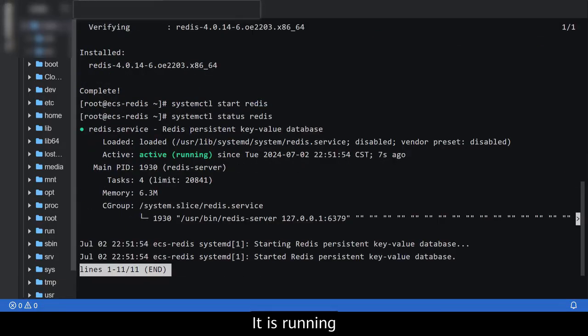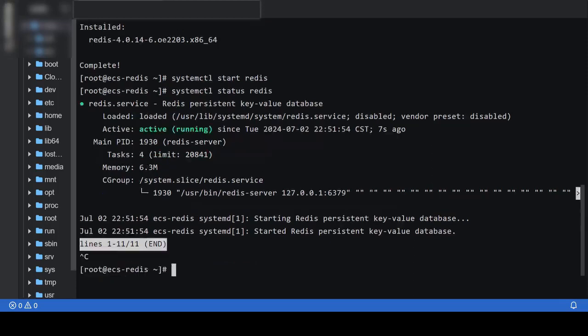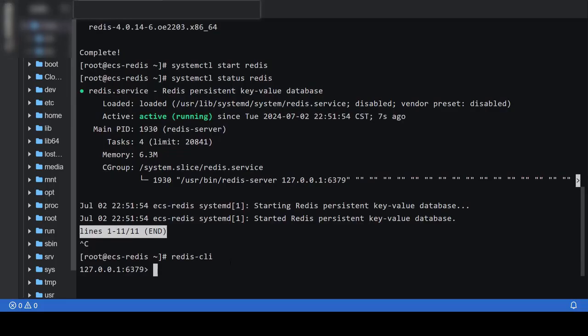It is running. And then we use local Redis as a client. The default port number is 6379.